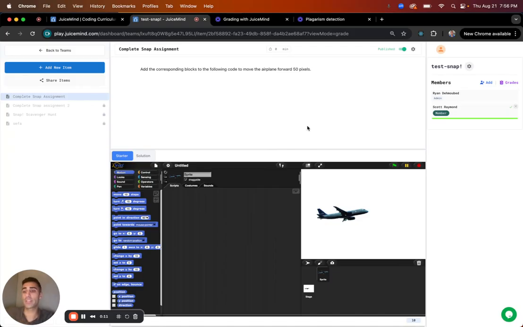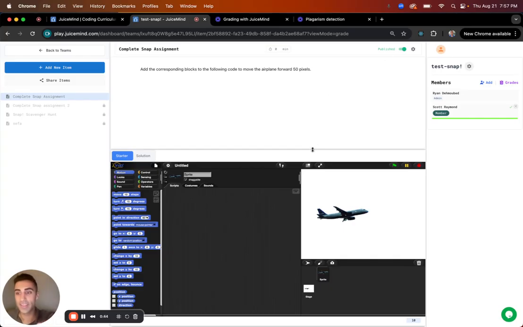So, if you've previously used SNAP, when you're going through the grading process, you might be used to actually walking up to the student screen, seeing the code that they've written, and then either giving the thumbs up or the thumbs down. Alternatively, you might be used to students actually sending you the SNAP file that they've gone through and written, which is a process on the student side. And then you have to open probably all of those links or files on different tabs in order to go through the grading process.